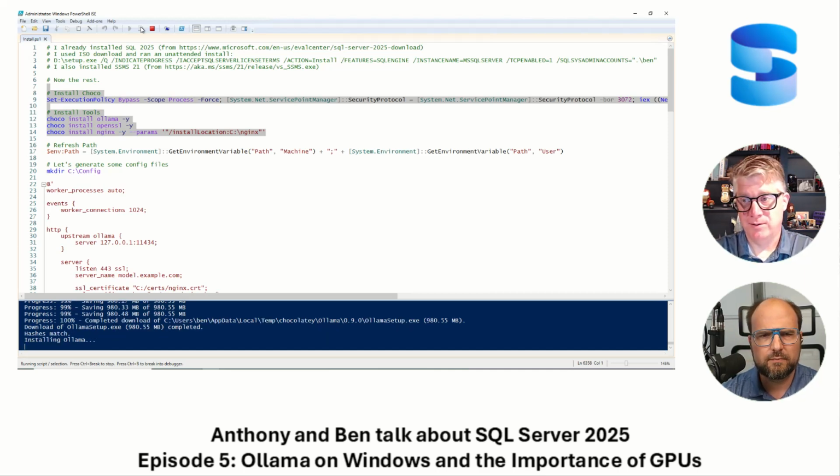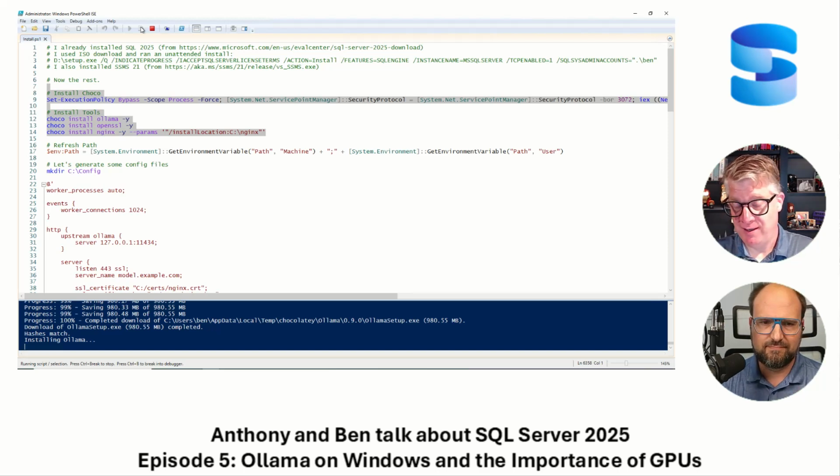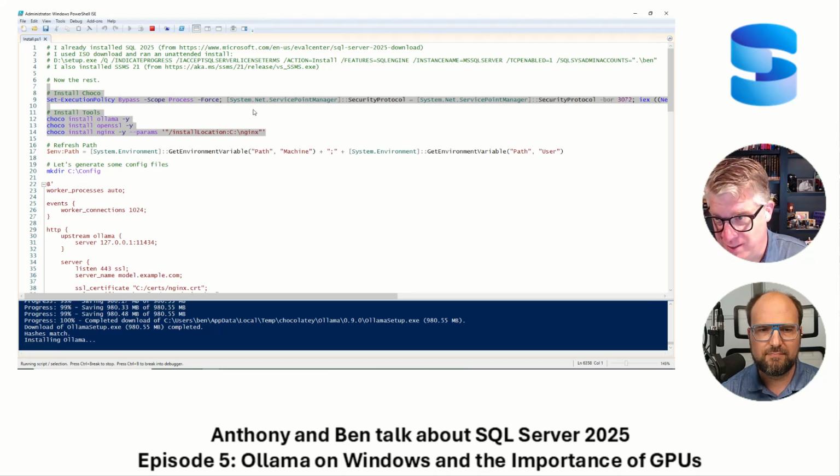I think it's important to call out, as I was joking in the beginning that Ben hates automation, but the idea here is being able to build this system in code as he's doing right now, even though it's line by line, is an amazing thing. And I think a package manager like Chocolatey provides a lot of value around that because he can just exchange this code just as easily as I could in a GitHub repository, Ben.